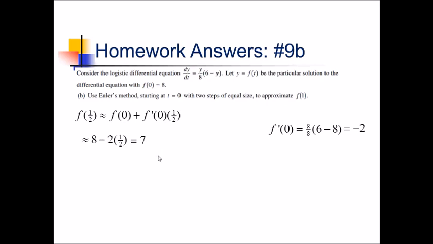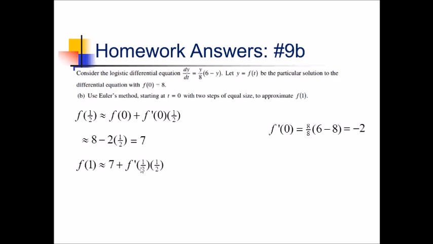All right, for our next step, we need to calculate f of 1. We're going to do that by taking f of 1/2 that we just found and adding the derivative at 1/2 times the step size of 1/2. So here's the setup for our next step. We have the number that we just found. This was f of 1/2 approximately. And again, we're taking the derivative at the new x value times the step size.